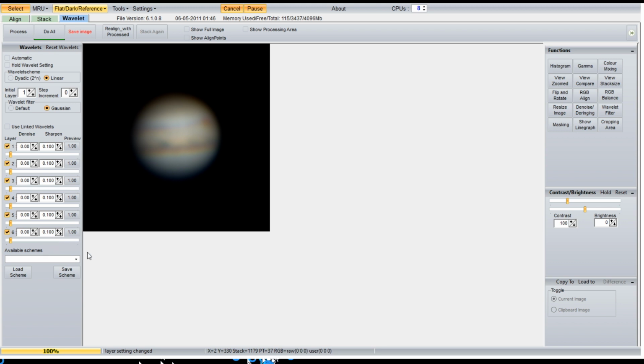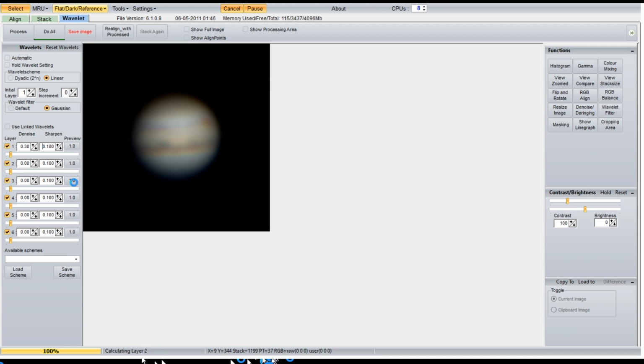When you get into like Barlow, where you're using a Barlow or you're shooting the moon, then the bottom three sliders become more important because that's the bigger detail. So think of the first three as fine, the bottom three is large detail. So in denoise from the first slider, I like to take that up to 30. And then for the sharpen, I go up to 160.